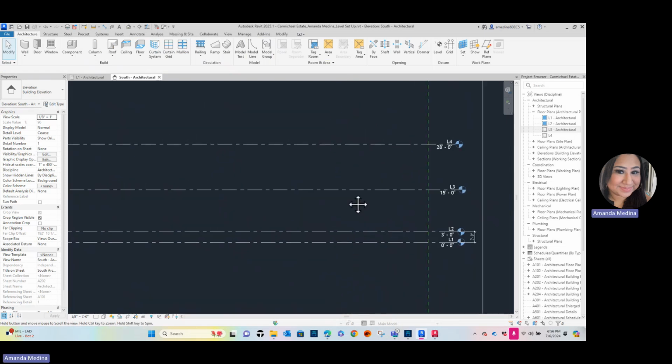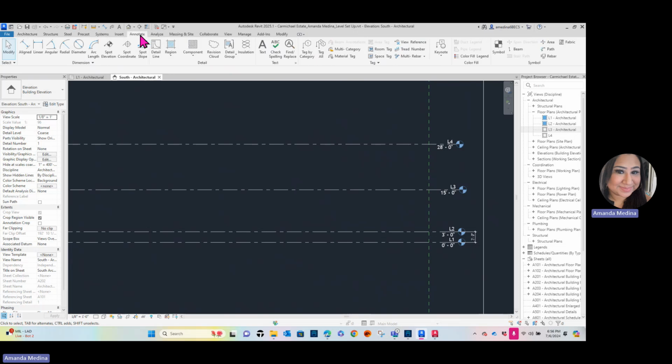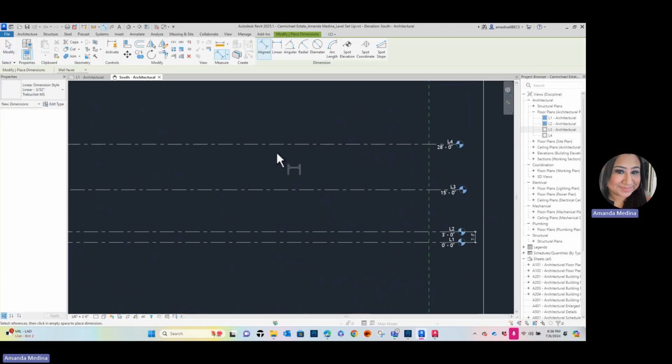Now, I'm going to repeat this process, except I'm going to show you how to do it from your ribbon, just using your mouse. So up here in your ribbon, go to your tabs, go to Annotate, and go to Align. And the same thing will happen. The cursor changes from my pink cursor, or whatever your cursor references, to a white arrow with the dimension strand.